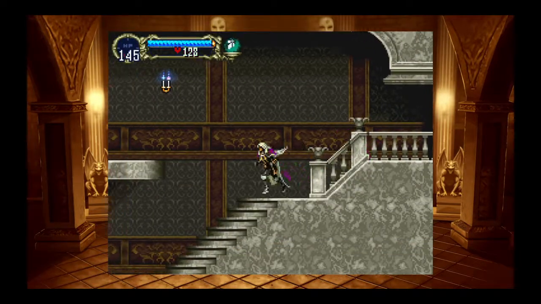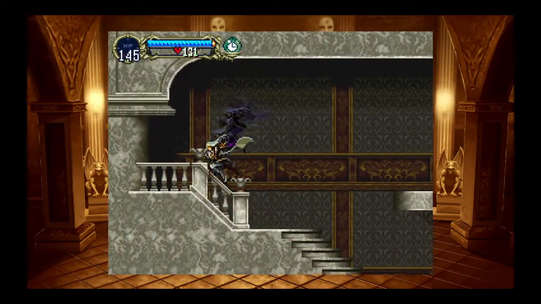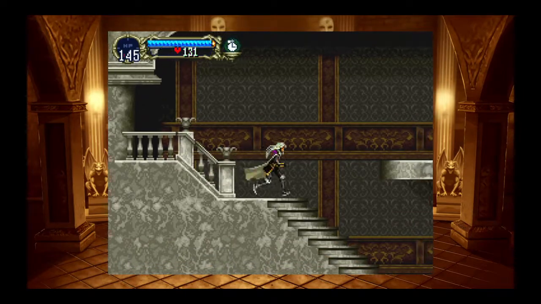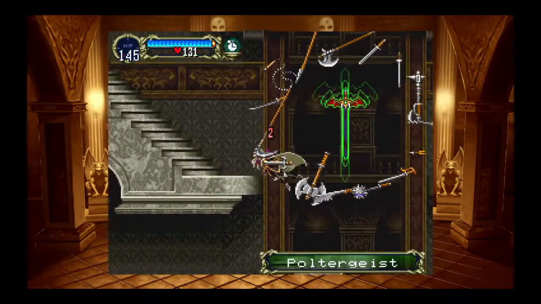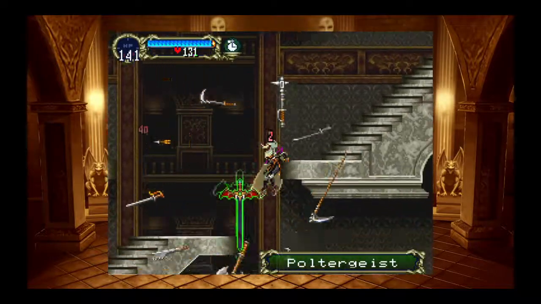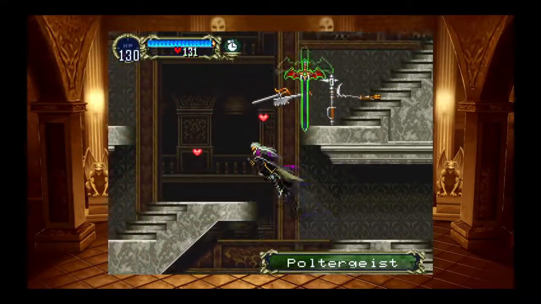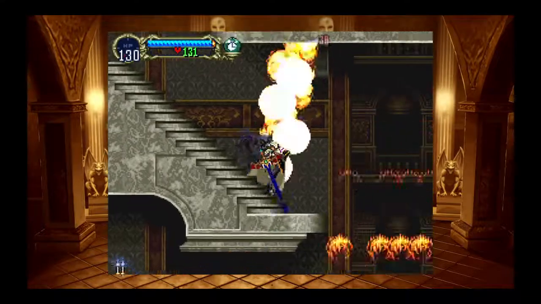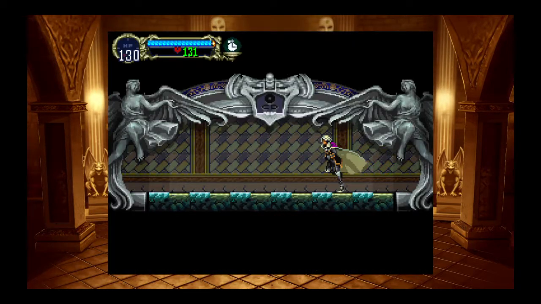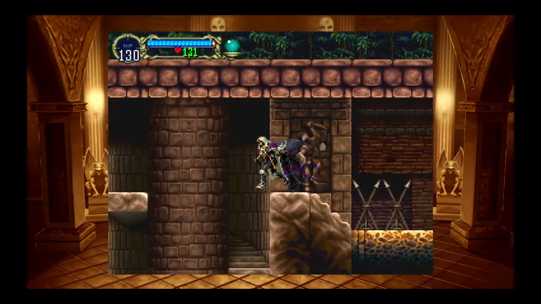Giant bros. Yeah, those guys have appeared in other Castlevania games before. Nothing there? Easier if you use soul steal, but I don't know how to do it, I'm sorry to say. Oh, we're in the Colosseum area now.